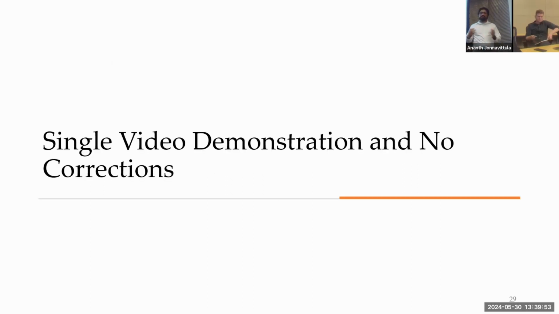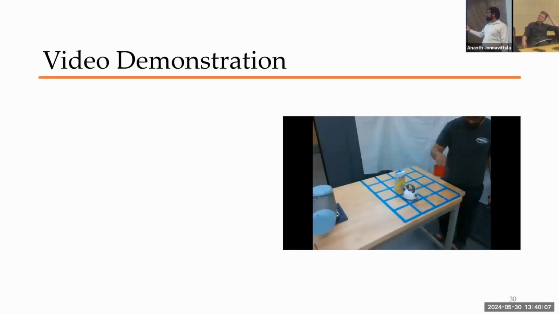So moving on to the second approach, we're going to relax this requirement for having a high fidelity control interface and see if we can just learn from a single video demonstration. So what do I mean by that? Let's assume there's a video here of me trying to make tea. And all I want to do is just give this video to the robot and be like, just figure it out. The rest of it, I don't want to talk to you anymore, and then see if you can still run.